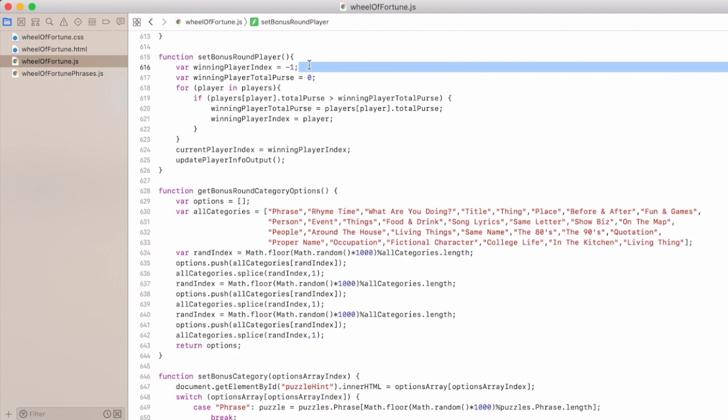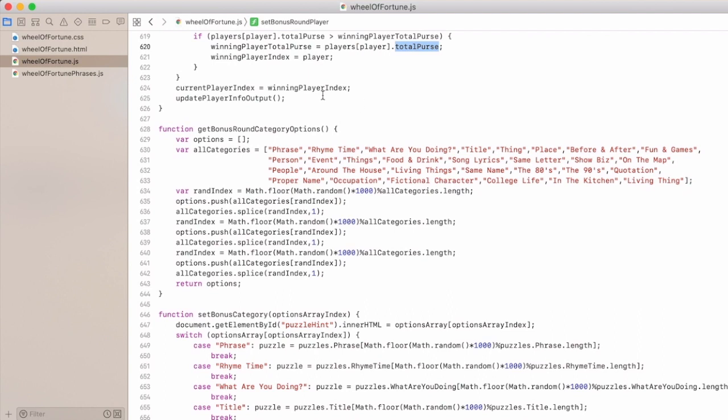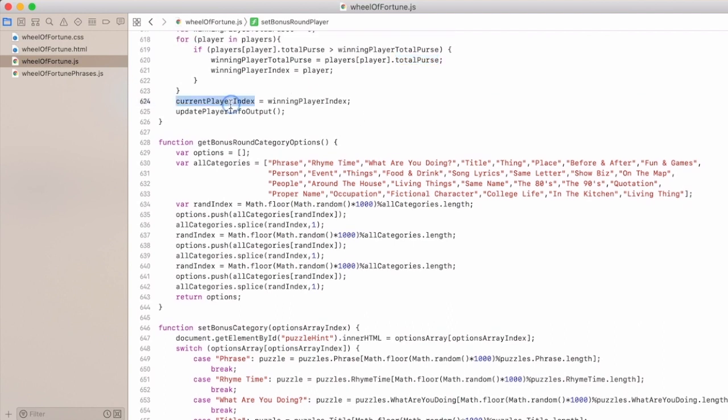We cycle through the players to find out who the highest total purse is, and the winning player index equals that player, and the total purse is that player's total purse. And then we set current player index to that winning player index and update the player information or info output.